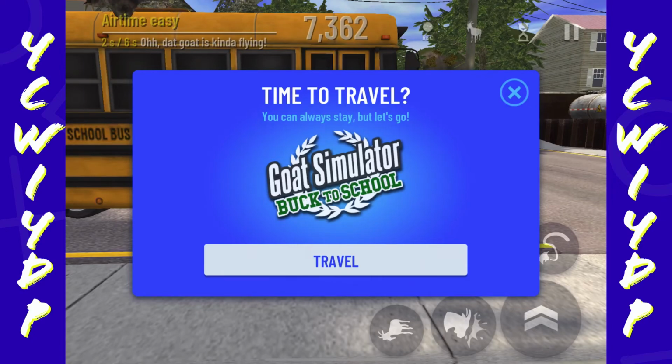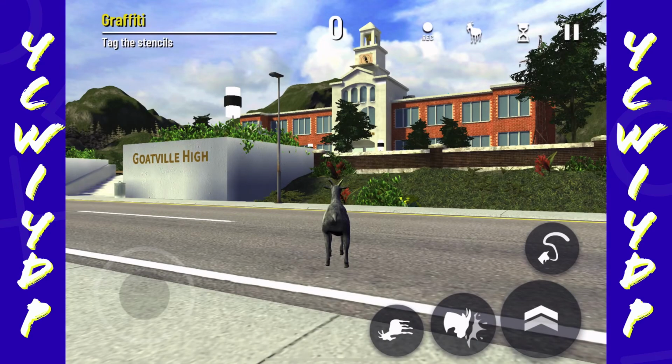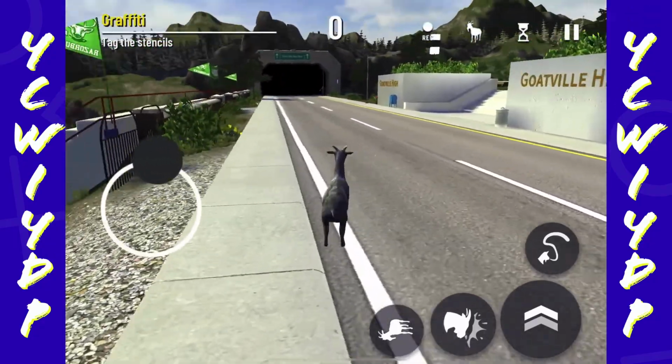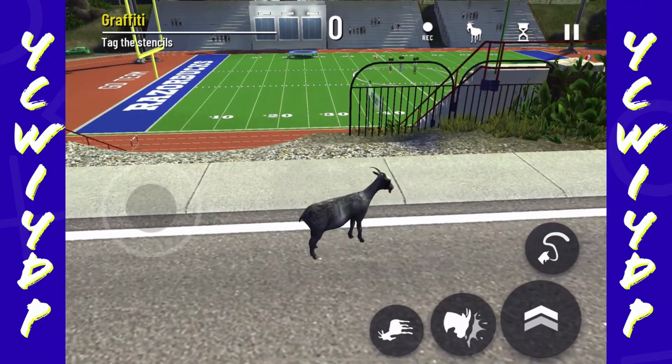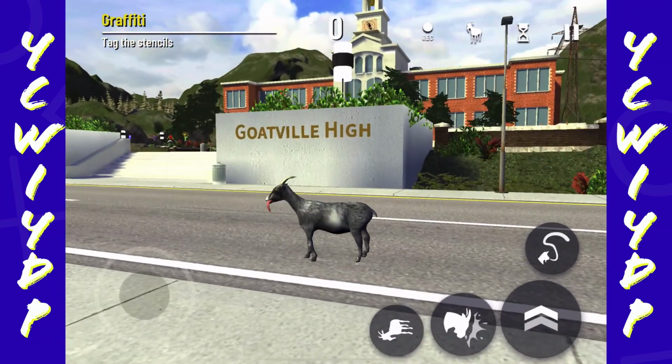Oh, what do we have here? Time to travel. You can always stable its skill. Let's see what this is. Oh, Goatville High. Okay, yeah, see, this game is super random. Just now we're just at a high school here. Razorbucks.